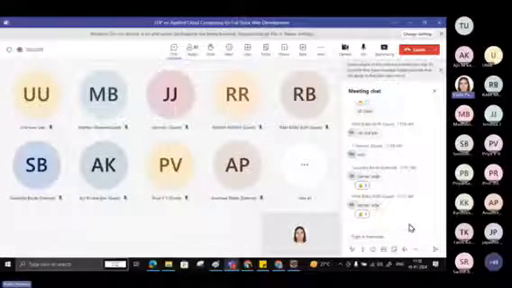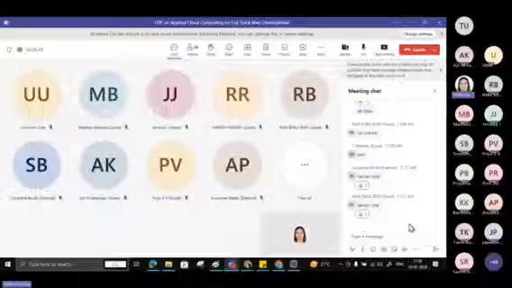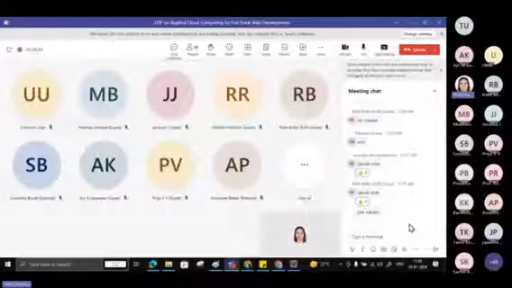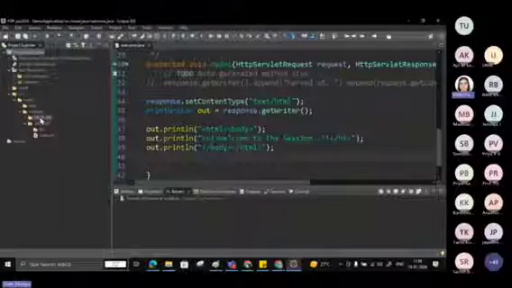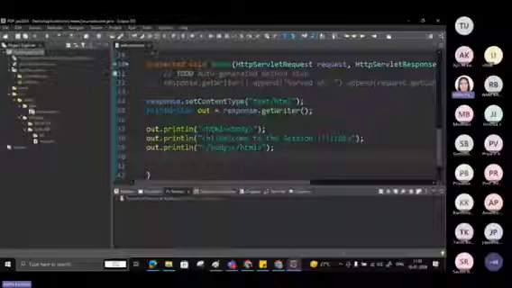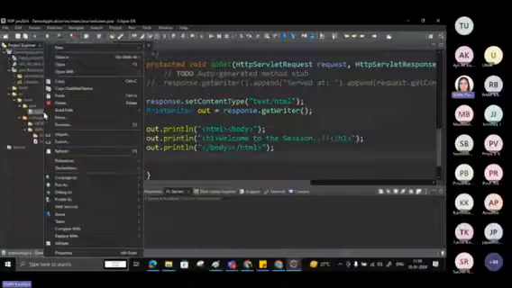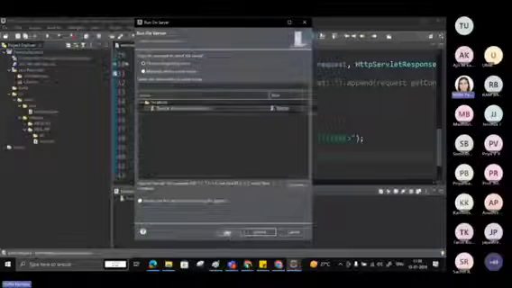So now I have created a server side file, but I want to check whether the code is proper or not. Without client side, I will not be able to see? No, it is not like that. If you want to check whether your server side file is working properly or not, you can run that file forcefully. How can we run it forcefully? Instead of selecting the whole project, you can select that particular file. In our case, that is within this Java folder, the Welcome.java file. So select this file, do the right click, go to Run As, Run on Server, select your server, click on Next, click on Finish.